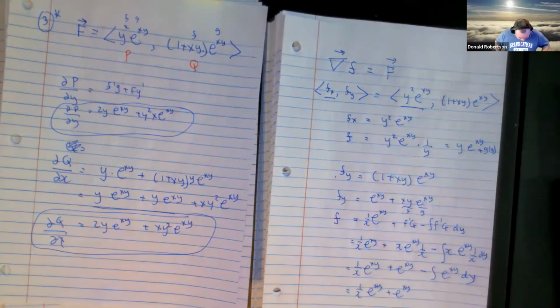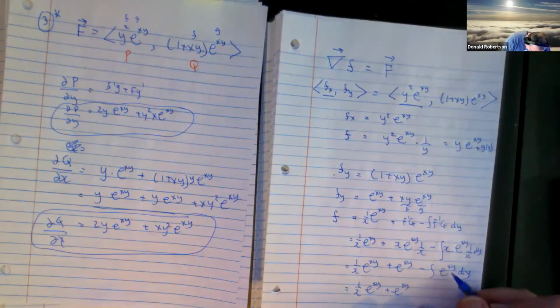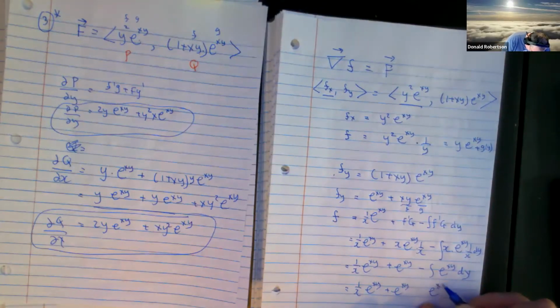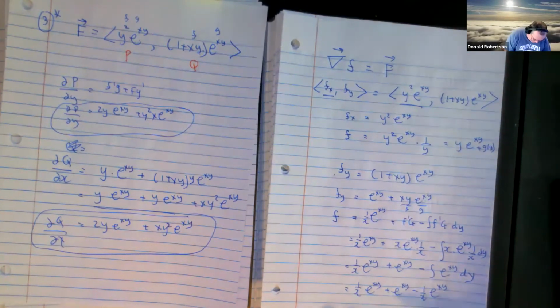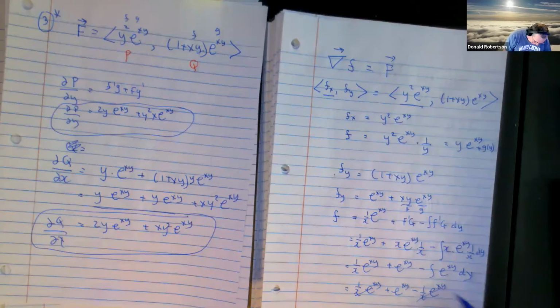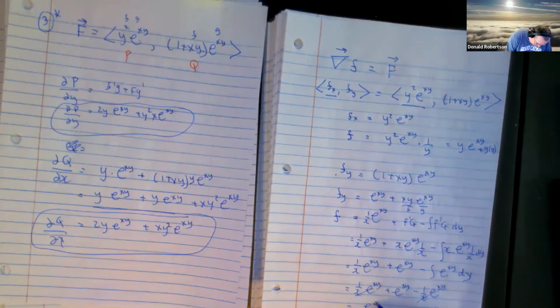I'm still trusting the math that it's going to come out good. I just don't feel good that it's going to come out good yet. But I'll keep going. If you integrate this guy, you get e to the xy times a 1 over x. Gone and gone. E to the xy.